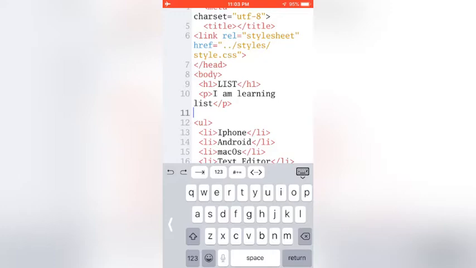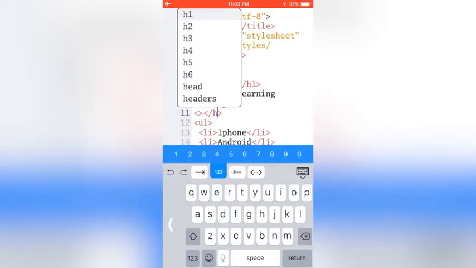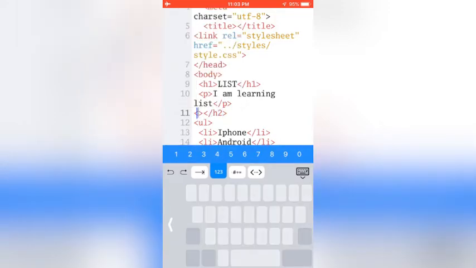Let's add some heading to make our work look better. Let me use H2 for this.